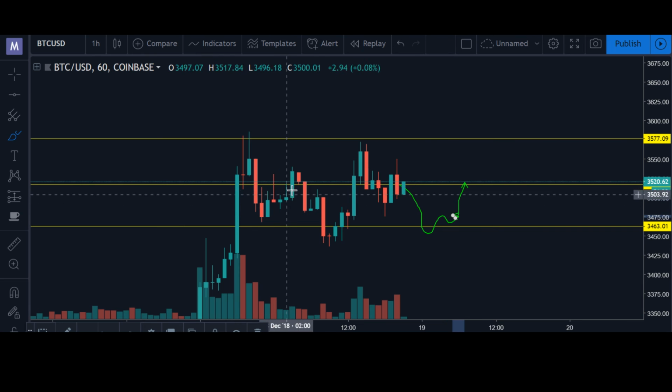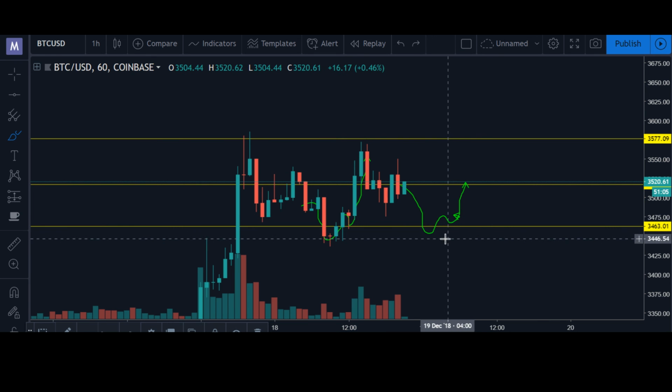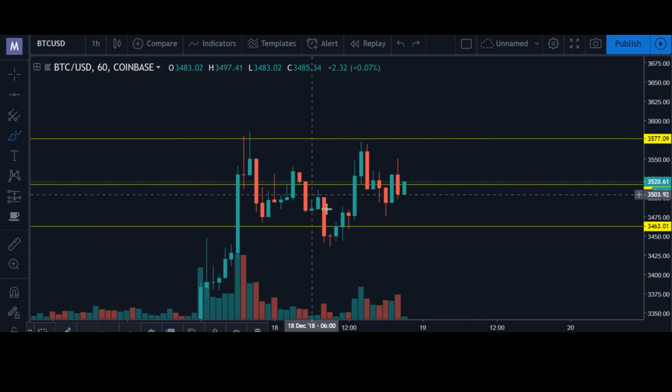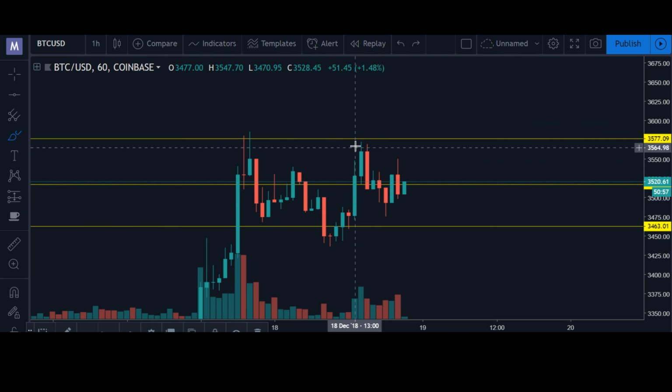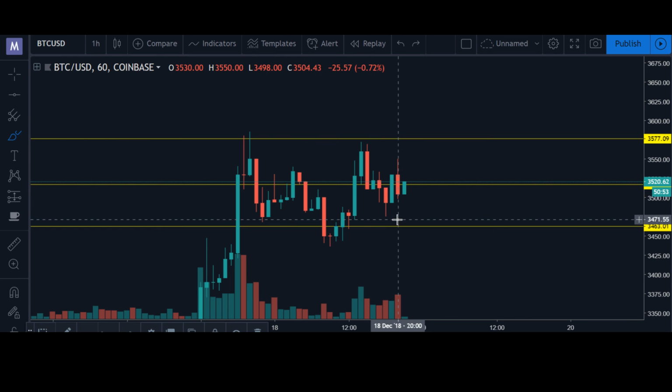And that's exactly what we see here, right? So we see that we go down, we kiss, and we go back up. So this right here is a great entry off the confirmation that we're going back up. Same thing that we would have seen right here. That is all it takes to do day trading. This is a longer time frame, but the longer time frame you get, the more accurate your trading style can be, right?